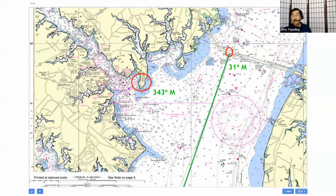We draw these, now recognize you're doing this now on your deck. You're doing this on your kayak at this point in time because you're lost and don't know where you are. So you draw your bearing lines that go through both objects, okay? These are the 2 bearing lines that you put. The intersection is where the magic sauce happens, and that's where your location is.